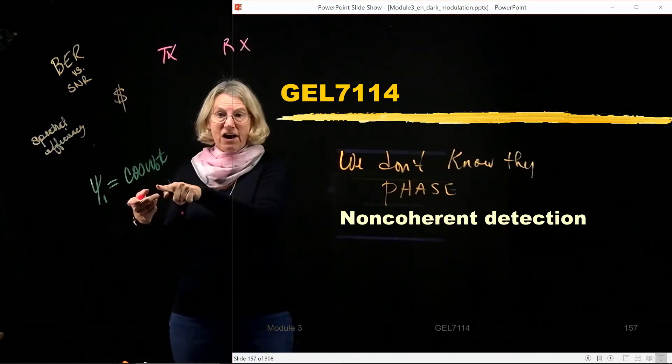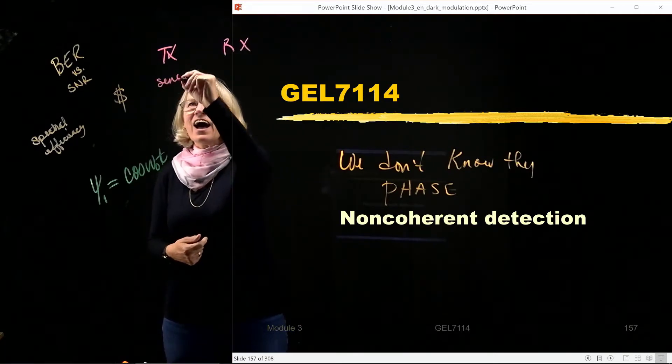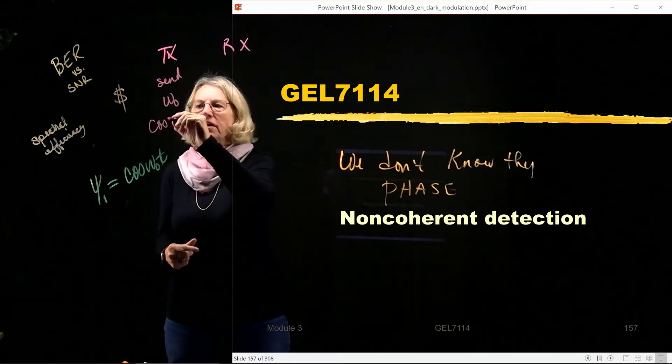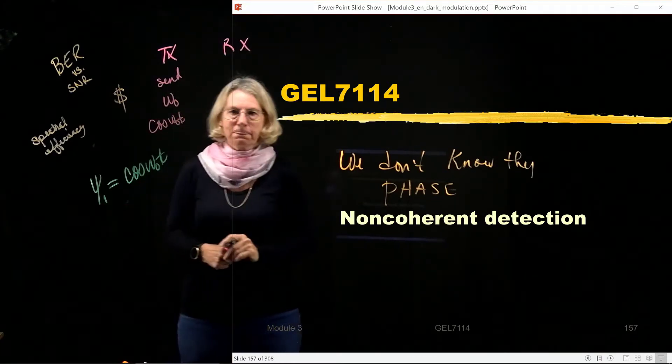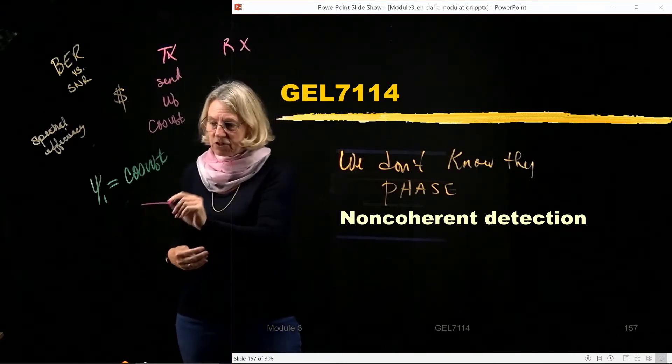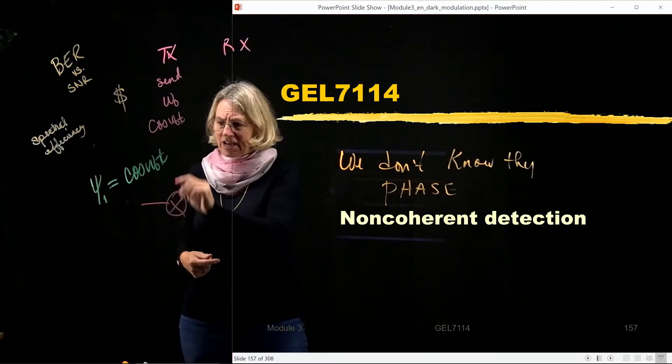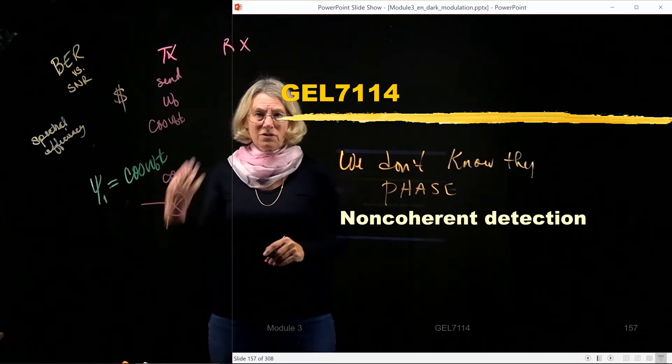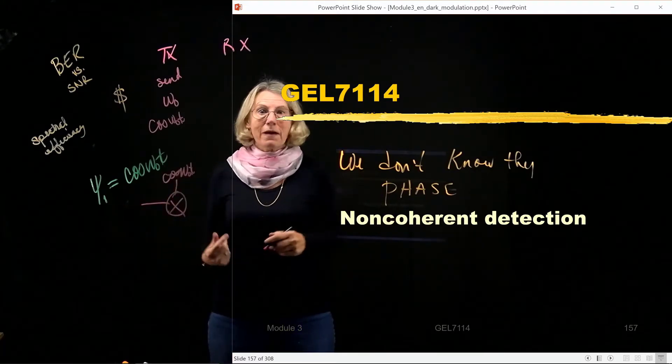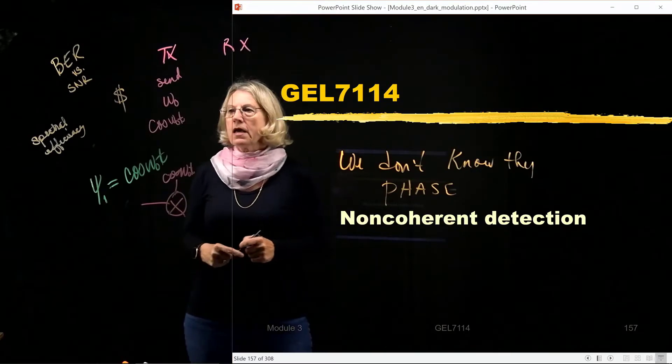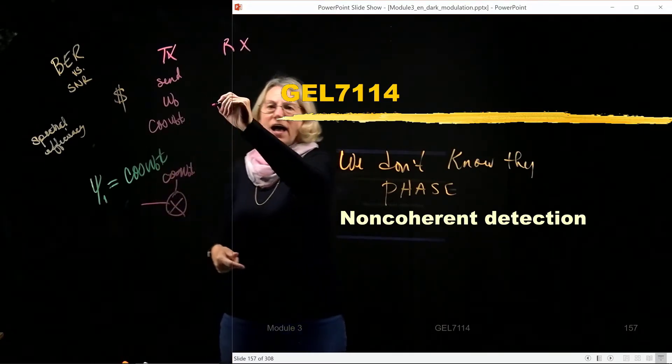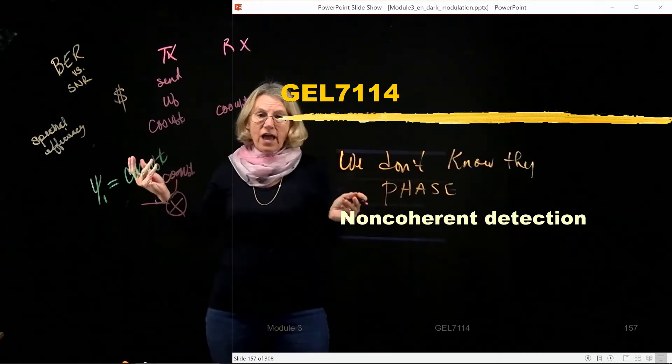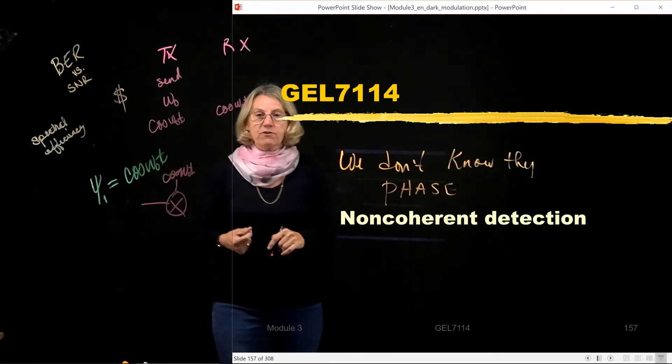So the receiver is sending on ω₀. So it has an oscillator, and it's kicking out cosine ω₀t. Now, at the receiver, remember, the first thing I do in one of the I or the Q branch is to multiply by a cosine ω₀t in order to get the coordinates in IQ space. So I assume that here at the receiver, I'm going to multiply by something that's cosine ω₀t. So I have the same oscillator. We both agree we're going to broadcast at 900 megahertz.